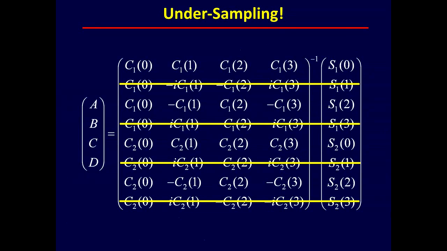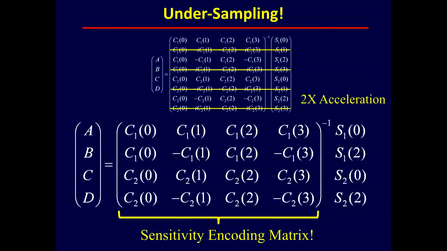If you do that, now the equation goes back to a 4x4 again. So it's not really over-determined anymore. Okay? And if you follow the same rule, now the encoding here is called sensitivity encoding, because you can see it's not strictly Fourier encoding anymore, because the coefficients in the matrix all have the coil sensitivity. They're not just 0s and 1s or minus 1s. They have the coil sensitivity for each individual coil there.